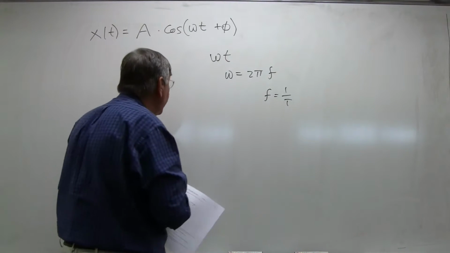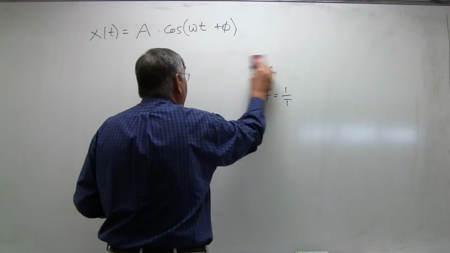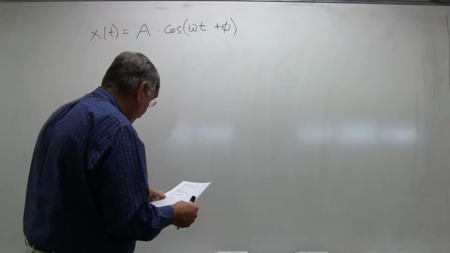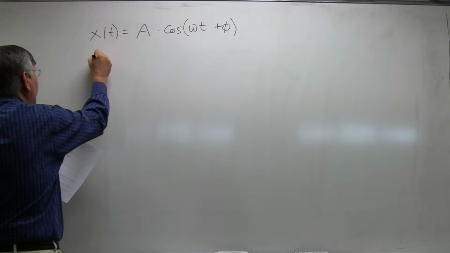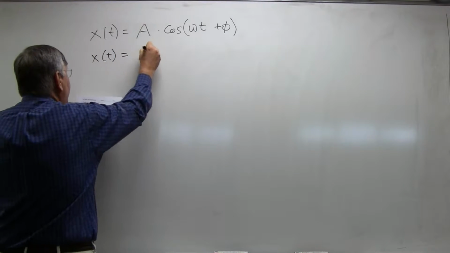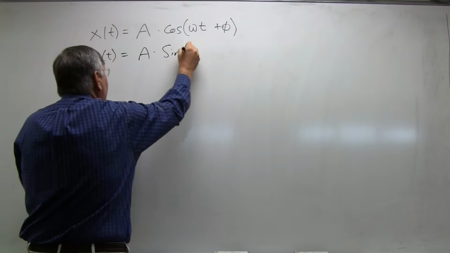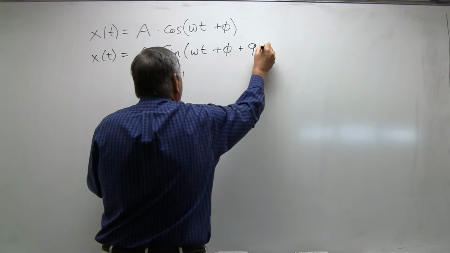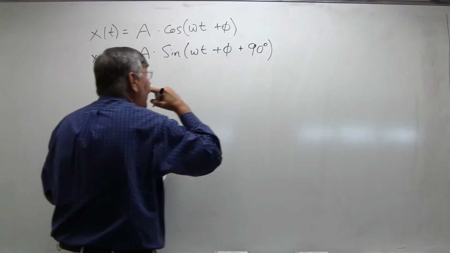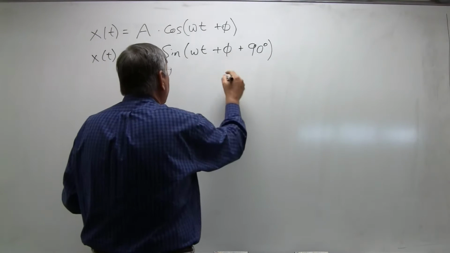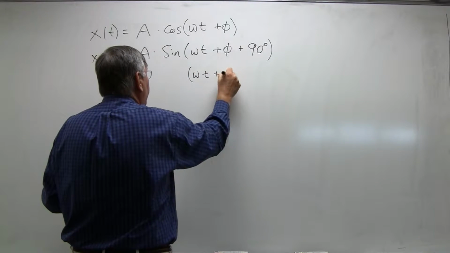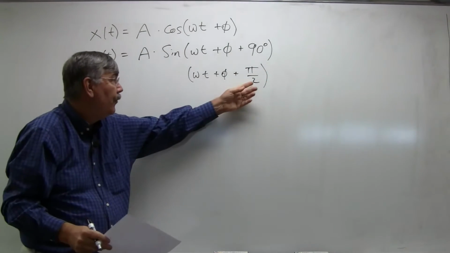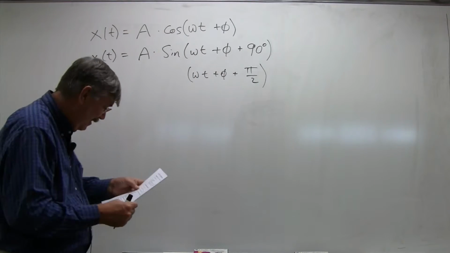But what I wanted to go back and do is just look at the different ways that you can express a sinusoid, and especially using complex numbers, this can really simplify things. So let's look at some of the other possibilities. So we could also say x of t equals A. We could express this as a sine function if we want to, but it's going to put an additional phase shift in here, and we could say that's 90 degrees. Okay, so we can operate everything in degrees, or we could represent this as a phase shift of pi over 2 radians, and this one is probably, most of the time, this works better in your calculator.